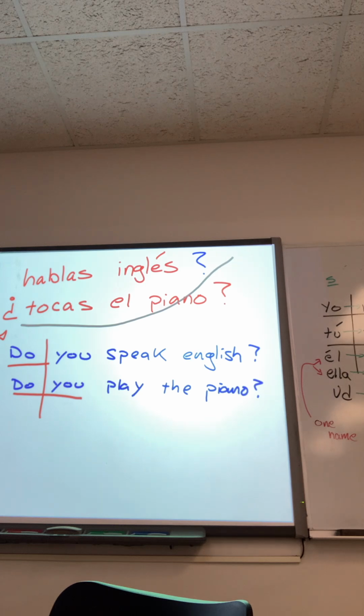Now, sometimes it could just be one word, okay? Once again, I'm using Ira as an example. I can just say, "Ira, ¿trabajas?" What did I just ask her? "¿Trabajas?" Do you work? Like, do you have a job? Okay. Ira, ¿trabajas? No. Okay. And if she did, it'd just be, sí. That's it. Okay? But once again, because in Español we do not have the word do or does, that's why we use the upside down question marks.